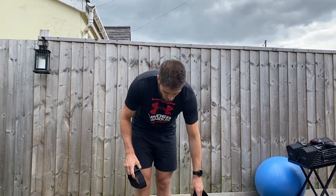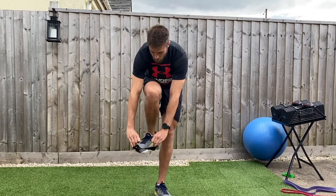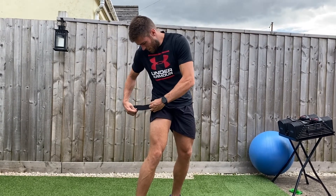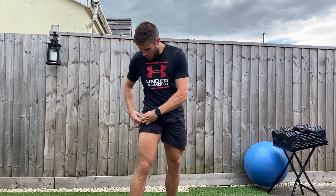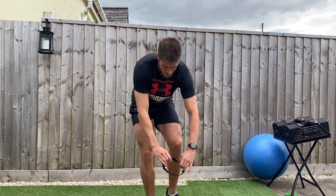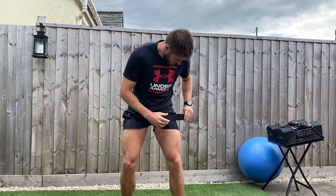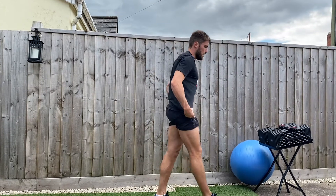For putting on the legs, simply undo the restriction, slide your leg into the band, go on the outside of your shorts nice and high, and then pull the band to about seven out of ten tightness. You should be able to get your hand just underneath but the band's pretty tight. Same on the other limb — nice and high up. Put the adjuster where you don't have access to it, make sure you don't pinch yourself, and again similar tightness to the other side. About seven out of ten — bands are on.